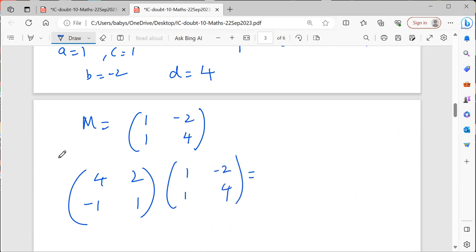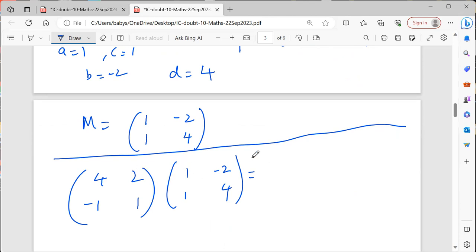Let me check. This is just the verification. I'm going a step ahead because when we do sums in the exam, we will not have time to sit and verify. But when we practice, it's a reality check for ourselves, to see whether I've done it correctly or not. We just cross check.